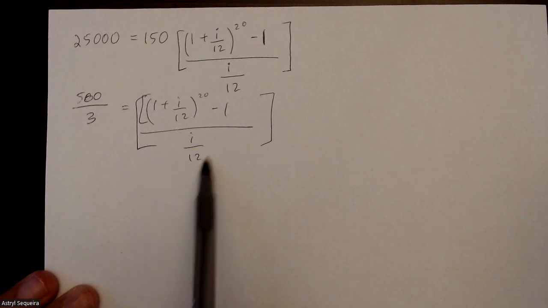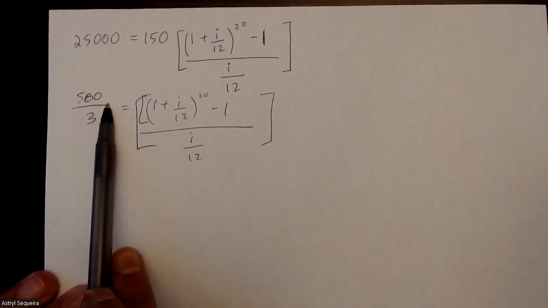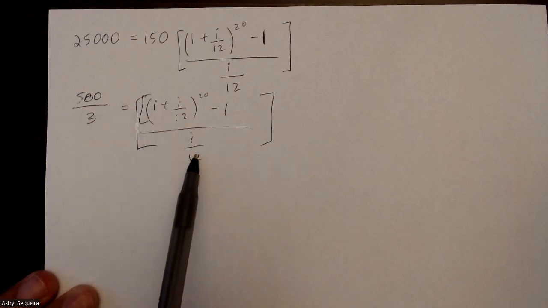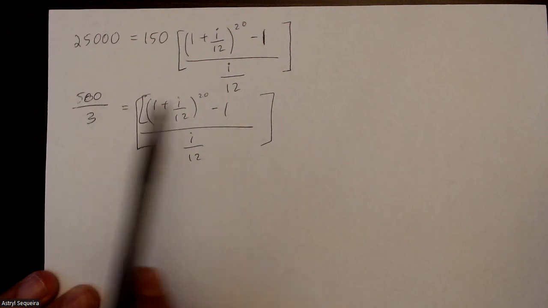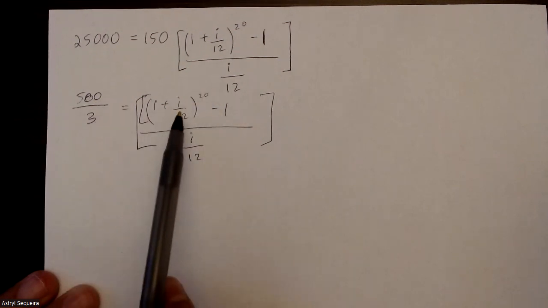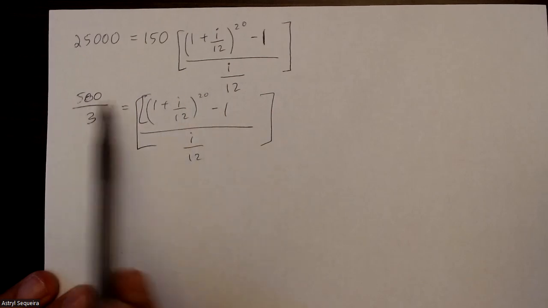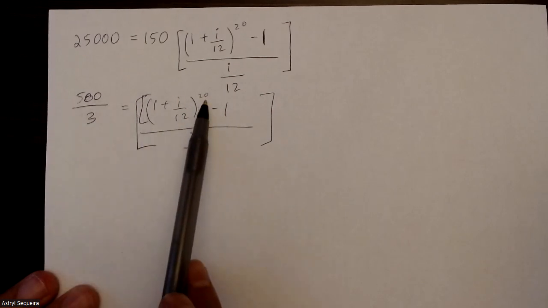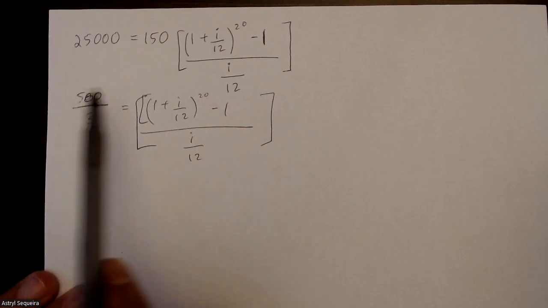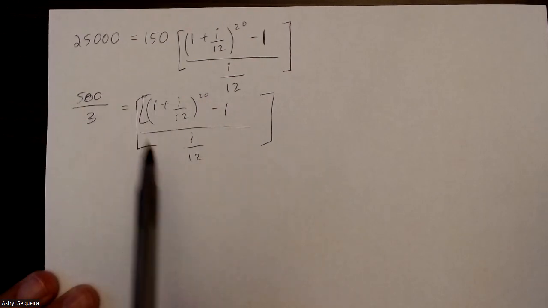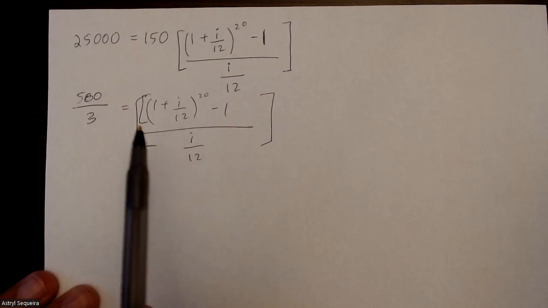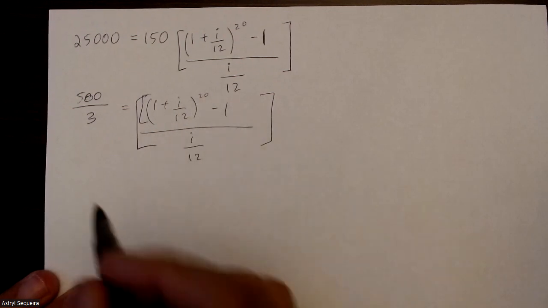Now, the next thing I have to do is I have to multiply this on the other side. So the problem is once I multiply this on the other side, if I move the one over next, I won't be able to isolate the i because I'll have an i on both sides. I'll have to get rid of the exponent, which is going to create a 20th root. It's going to be pretty hard to actually isolate this. So instead of isolating this, I'm going to do something else.